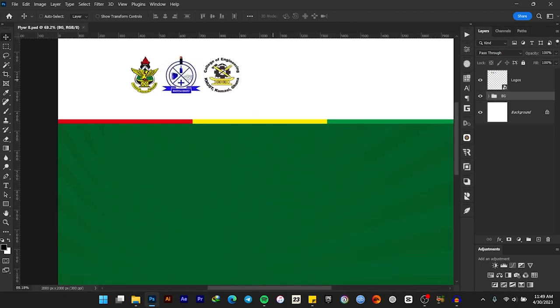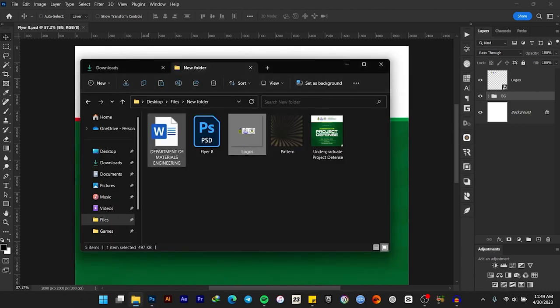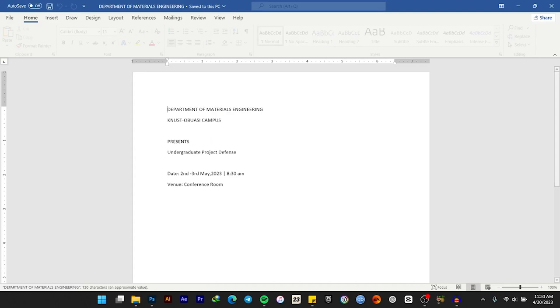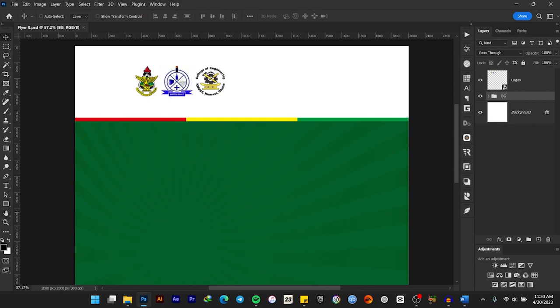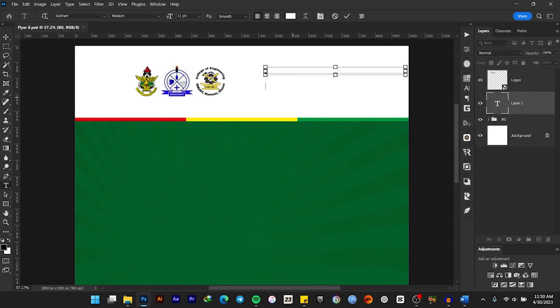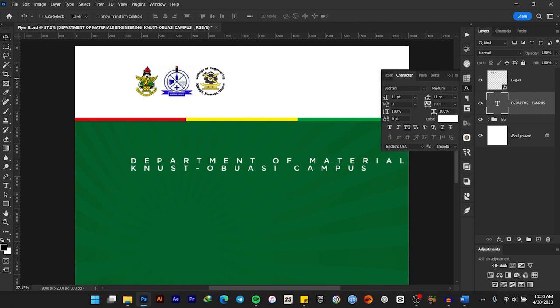Now we'll have to add the text that was given to us by the client. Okay, let's add this text. So I'll select my title and then paste the text, but it has a white color, that's why it wasn't showing on the white background.